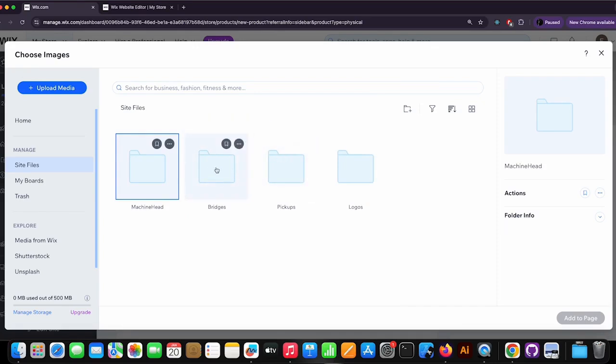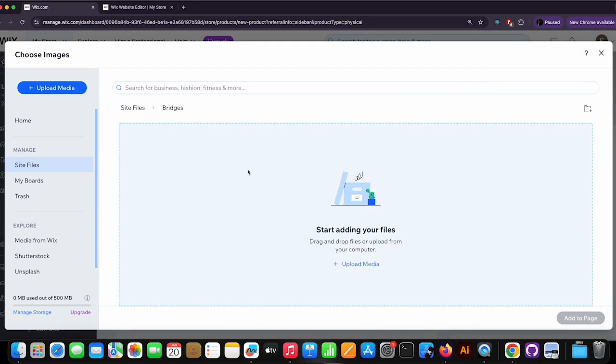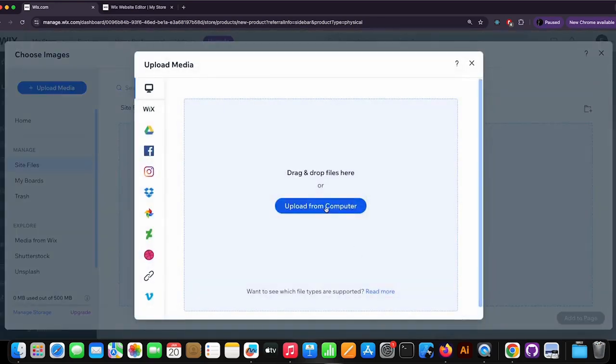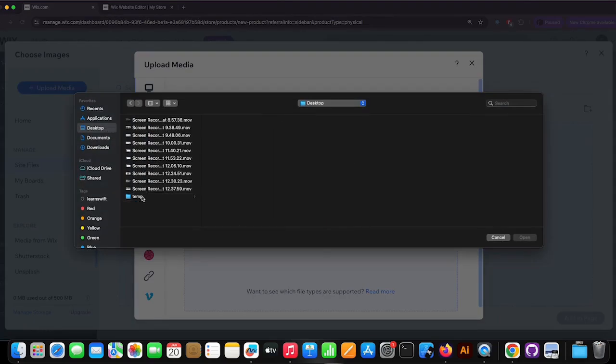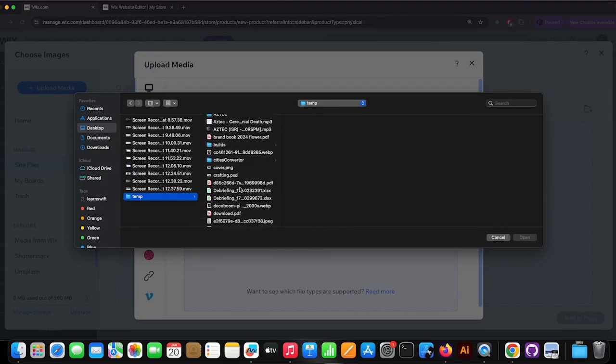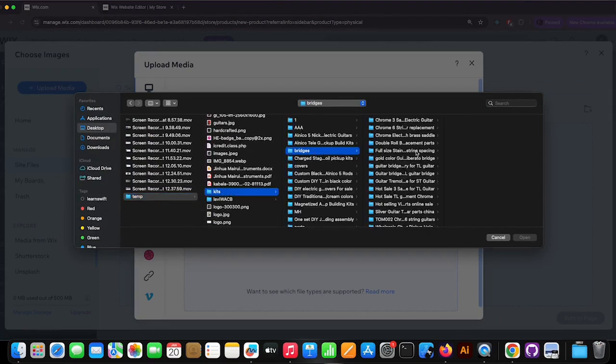Now, I will upload the images I prepared in advance into the folders. So let's start with the bridge, for example. Here I actually have the option to drag folders or directly upload. Of course you can click on the Upload from Computer button. I will go to the categories and the images I prepared, to the bridge and all the products.